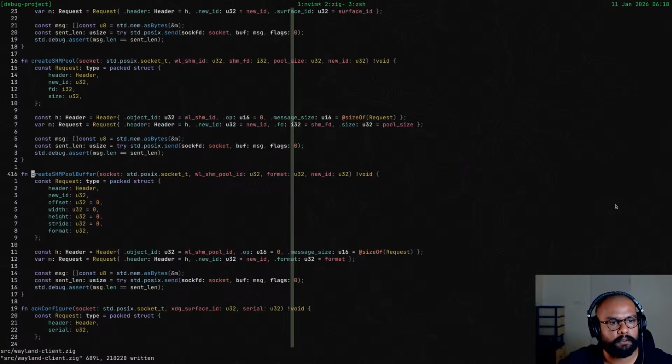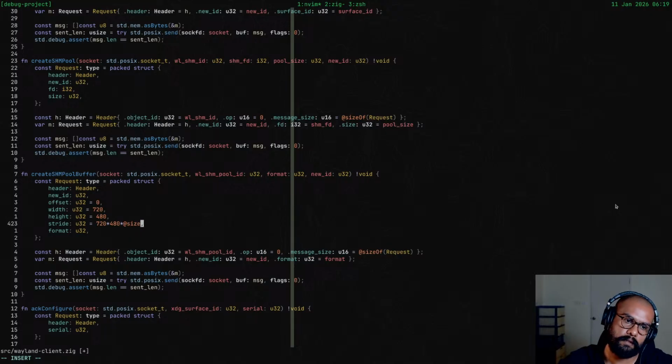Create shared memory pool buffer. Offset is 0, width is, let's say, 480, height is 720, 480 here, 720 there. Stride will be, I'll just hardcode this for now, 480 times size of U32.